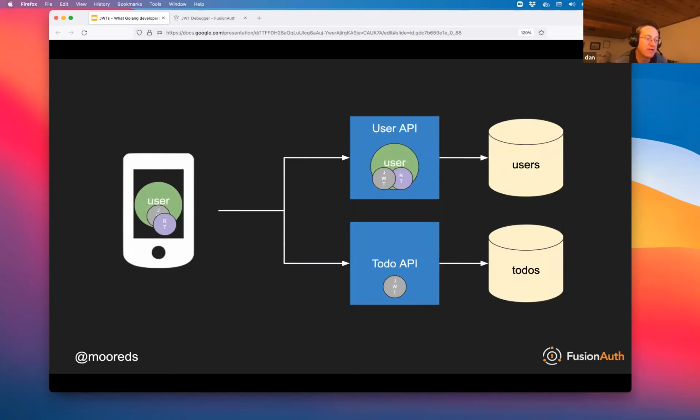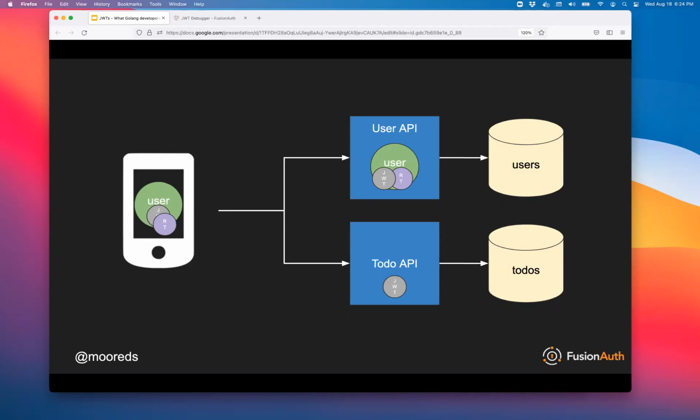All right. Oh, wait. Chris says, is there a practical difference between using a refresh token versus having logic that has the user call an API to refresh? Well, I'm not sure what you mean by logic that has the user call an API to refresh.